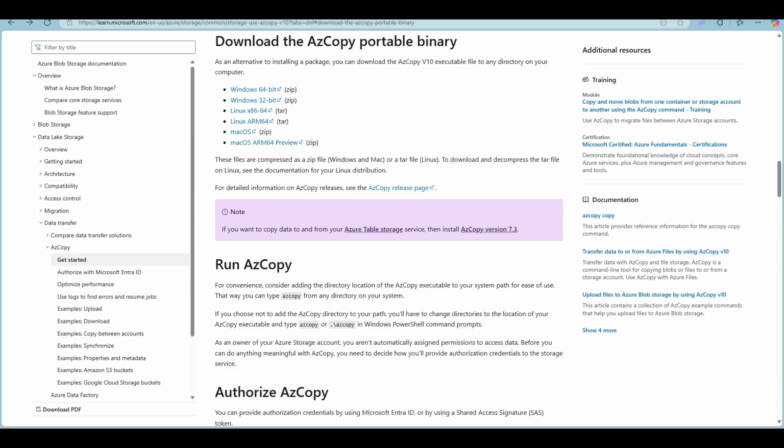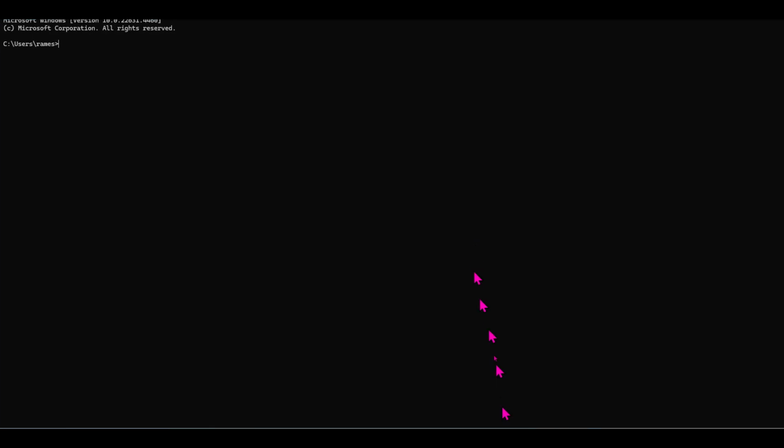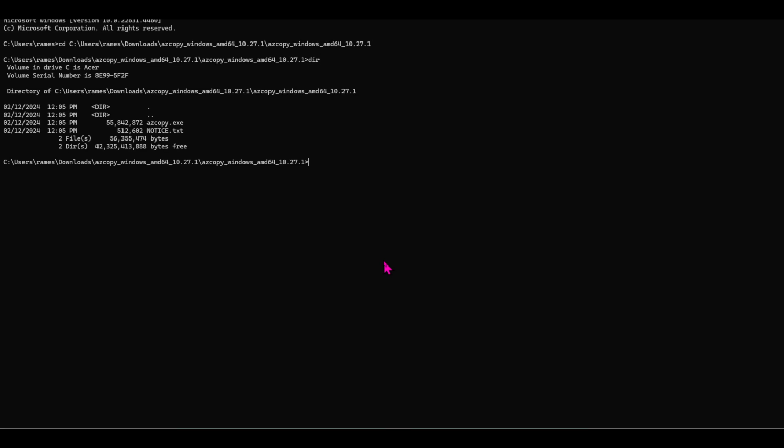On the command prompt we have to go to the right directory where it is installed. I'm going to copy the directory from the other side and get into that directory first, and let's ensure that you can see AzCopy.